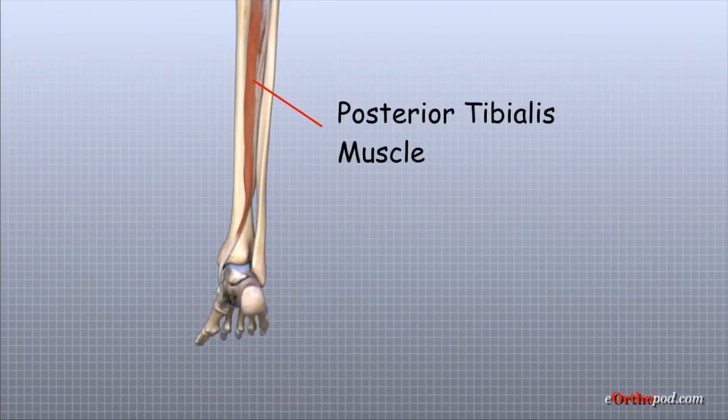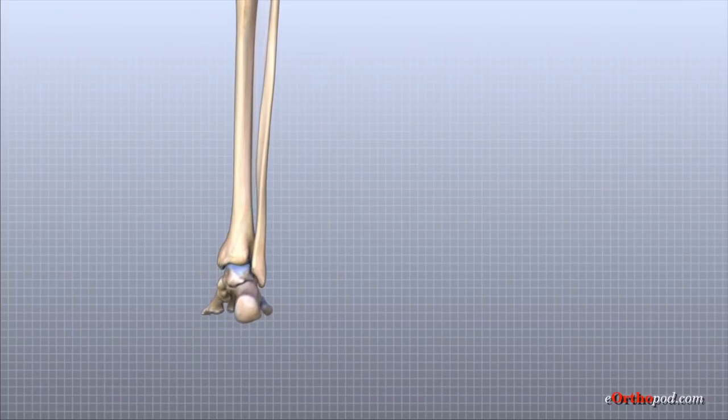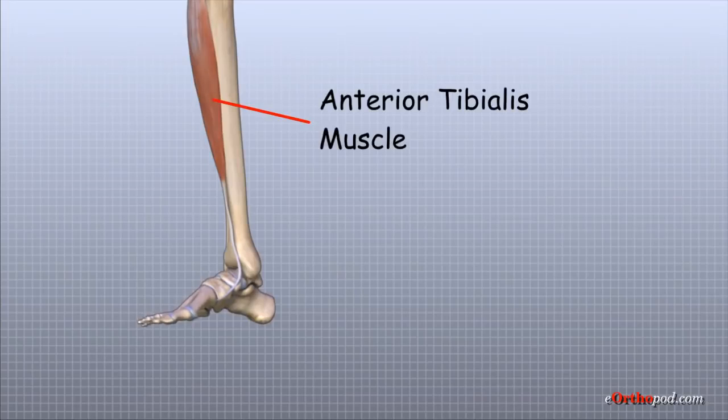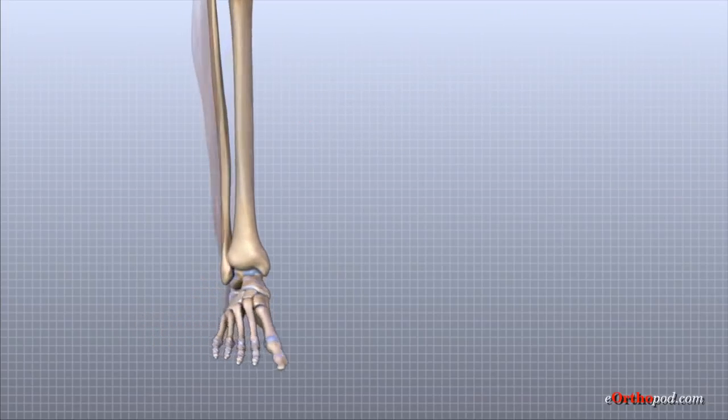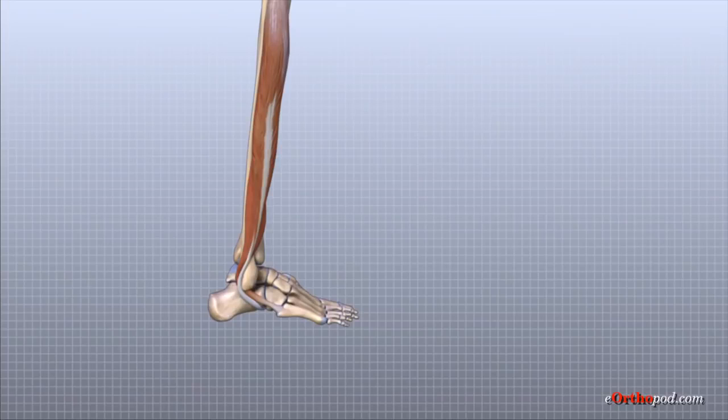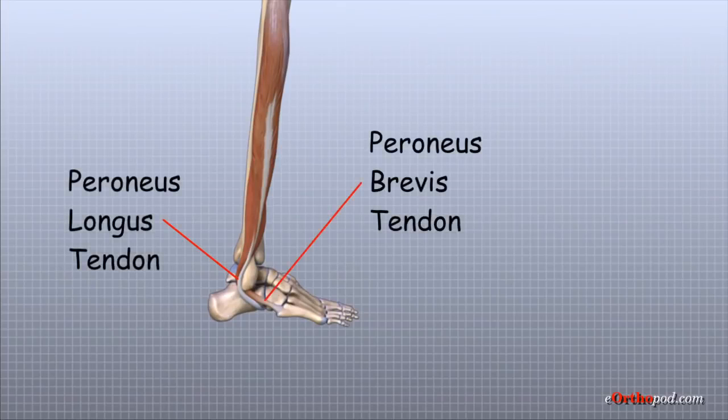foot. This tendon helps support the arch and allows us to turn the foot inward. The anterior tibial tendon attaches the anterior tibialis muscle to the foot and allows us to raise the foot. The 2 peroneal tendons run behind the lateral malleolus and help turn the foot down and out. These 2 muscles and their tendons are called the peroneus longus and the peroneus brevis. As you might guess by the name, the peroneus brevis is the shorter of the 2 and attaches to the base of the 5th metatarsal, while the peroneus longus runs further before attaching under the foot.